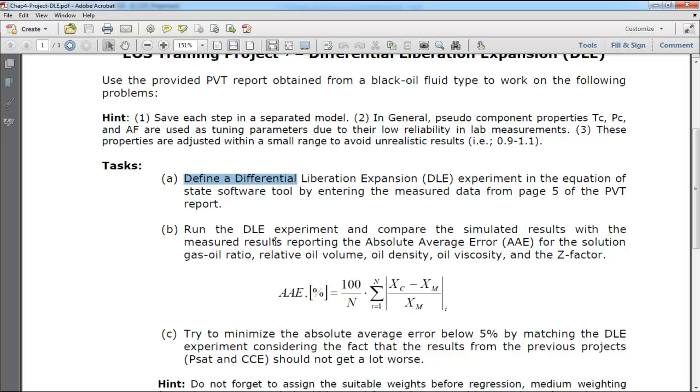Sometimes it's called relative oil volume, and sometimes it's called formation volume factor, BOD for differential, because it's different from what we use in reservoir engineering calculation.